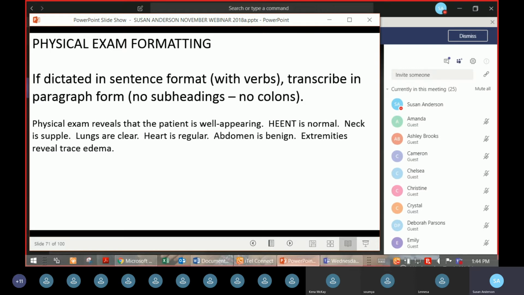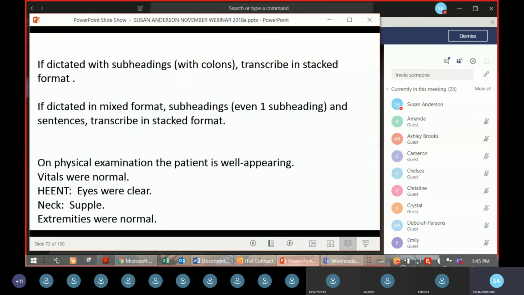HENT is a verb, is a verb, are is a verb, is a verb, is. All of these are sentences. Just write it, the whole thing goes in one paragraph. No stacking.